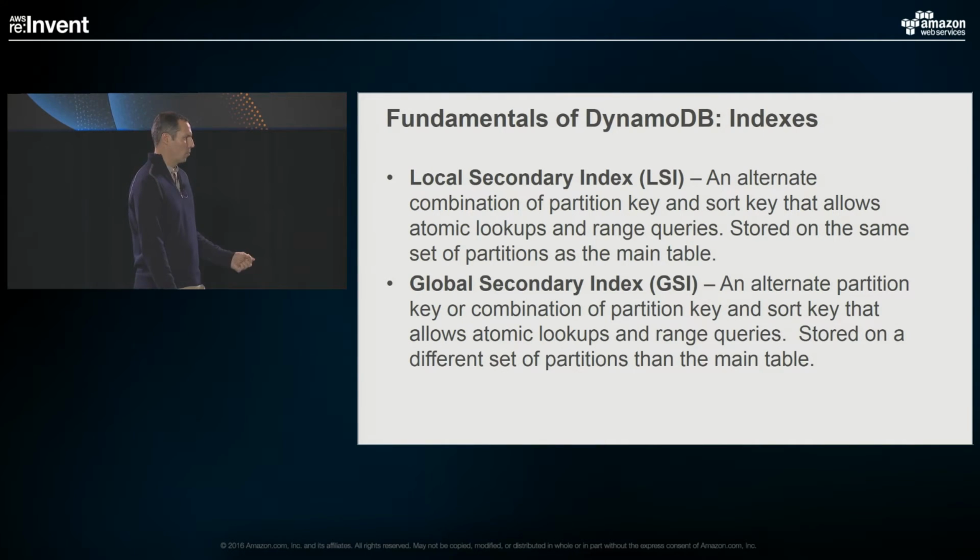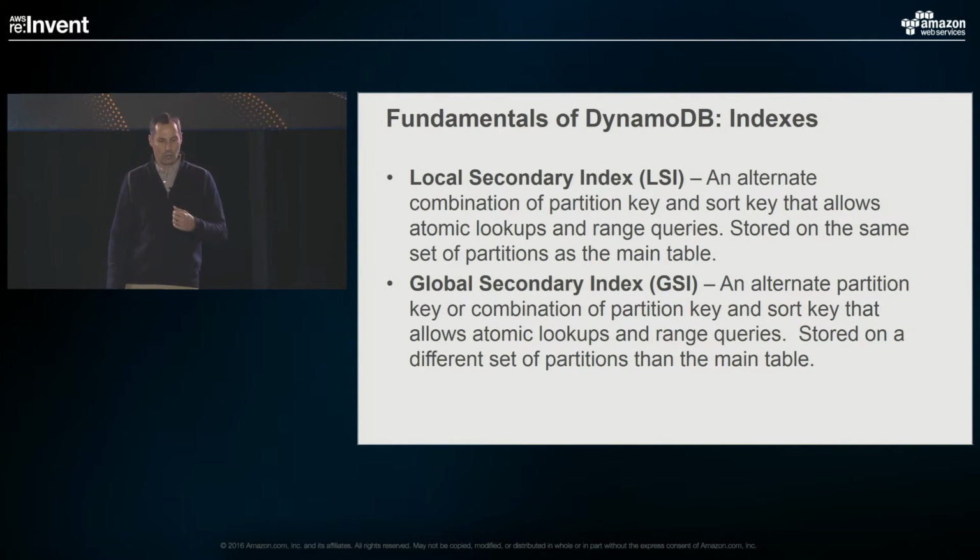So you have something called a local secondary index. Let's say you had a partition key and a sort key, and you defined that on the table when you created it, but you also have another attribute in your table that you want to treat as an alternative sort key. Since a table can only have one primary key, what you do is you create a local secondary index, which would have the same partition key as the table, but a different sort key.